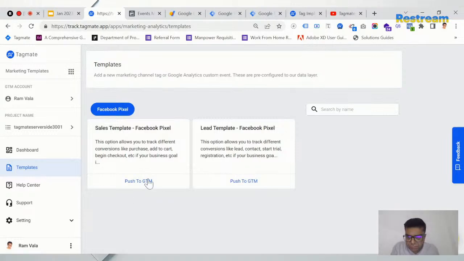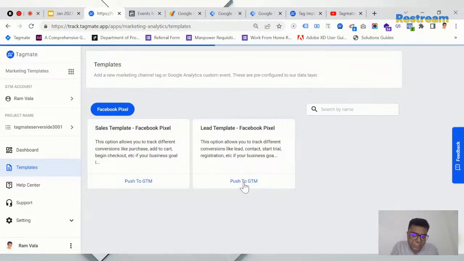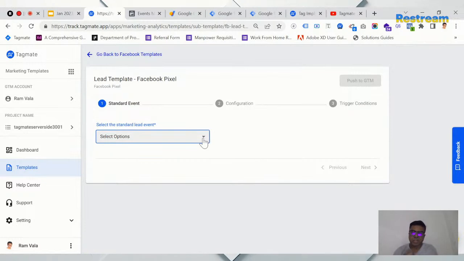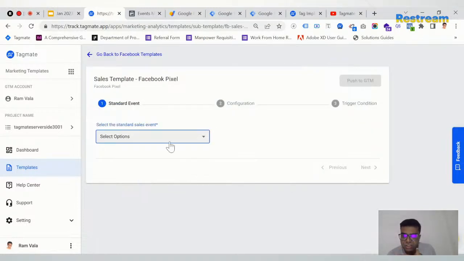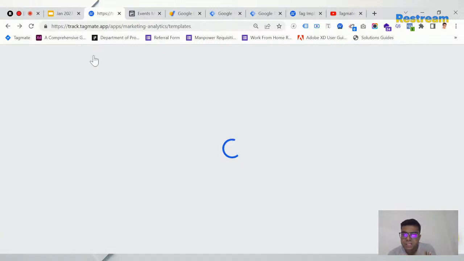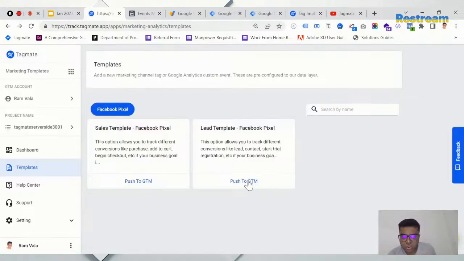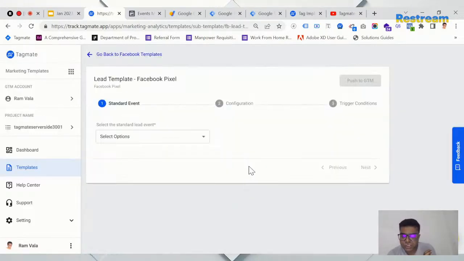If you go into, let's say, the lead template, for example, on your website, these are the options, and if you want to use the sales template, these are the options available. As you can see, the screen itself shows a very easy flow. Just click it.